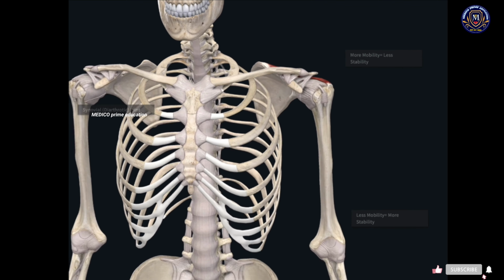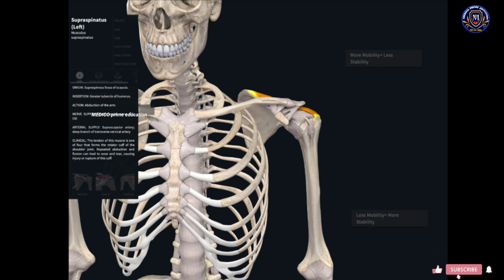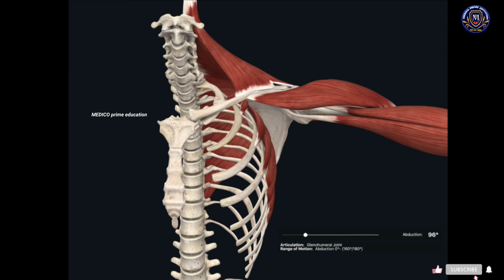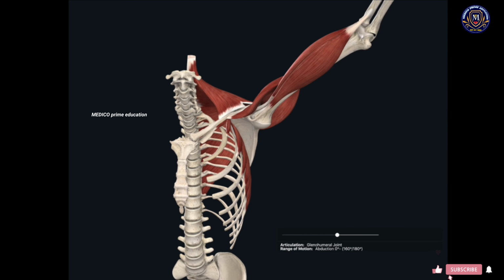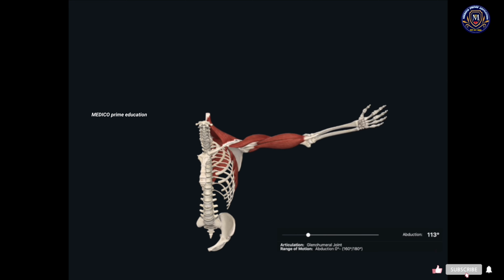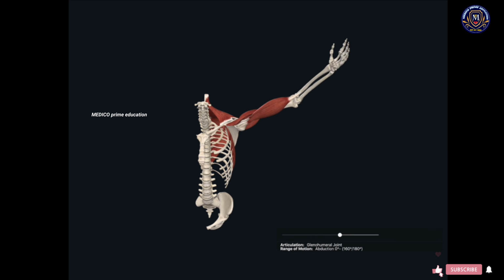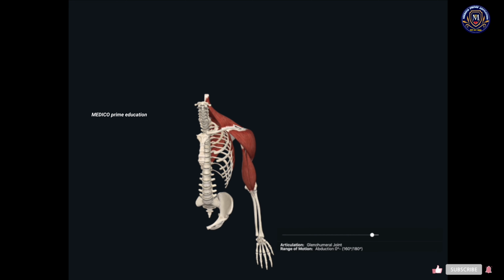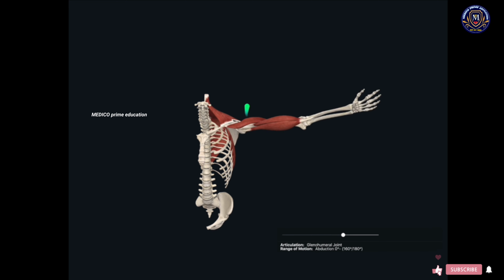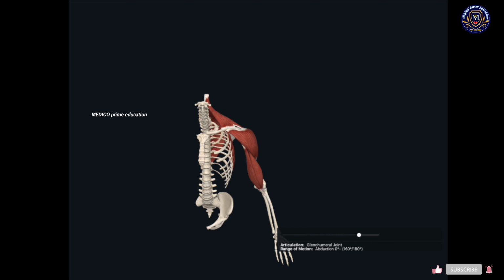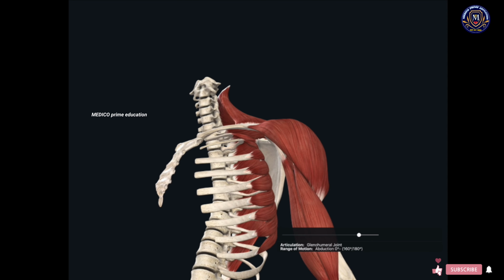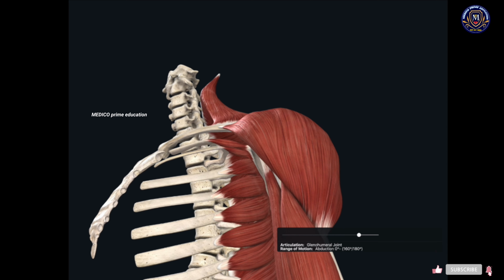So let's look at the shoulder first. And what we're going to see if we activate one of these muscles and turn on its motion, we're going to see the action of abduction. And you can see the wide range of motion that our upper limb offers here at the shoulder joint. We're able to have the upper limb positioned down by the side of our body, all the way out, and then above our heads. And this is going to be a great example of a highly mobile joint, but one that is often quite unstable.